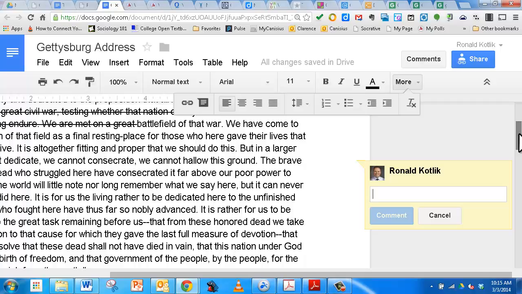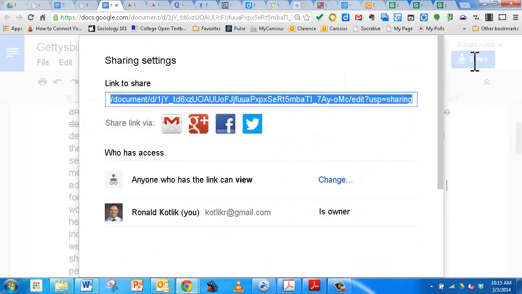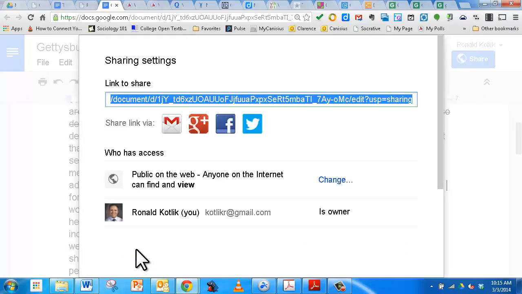Now, Google Docs is always kind of weird. Make sure if you want to keep a clean copy of the Gettysburg Address, I would do one thing with this. When you go to your sharing settings, right now it's like anyone with the link can view it. A great simple tip is make your document public, save it. So when students then log on to that link, they can only edit a version of that Google Doc by making a copy of it themselves. If you share out your copy and they start marking it up, well, guess what? Your copy now is marked up. That's the one thing you have to be careful with in Google Docs.